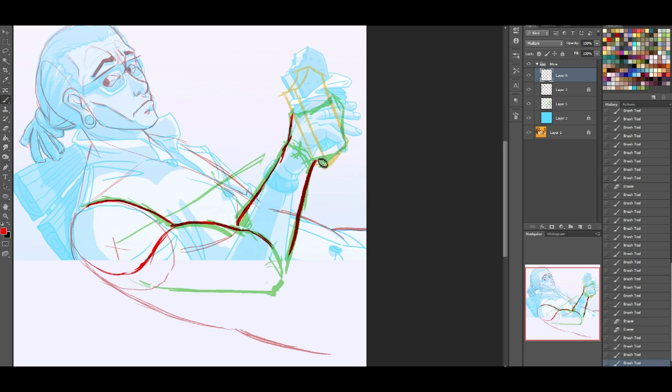Gosh. So for something like this, this would actually be hard for even little old me to draw. I have trouble drawing characters really grasping things. I should probably work on that. The other week, I spent a lot of time just drawing this kind of an area, the way the shoulder connects into the upper arm and the bicep. I just kept drawing that section over and over, but I think I need to move on to graspy hands.